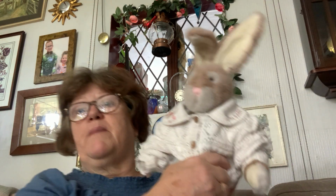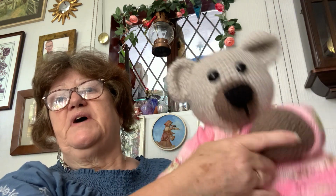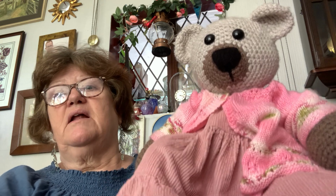I've dressed Lynn the rabbit up in some of the clothes. She's got the smock on, and she's got the Peter Rabbit cardigan on. I've dressed the little bear in a little pink dress, and she'd already got this pink cardigan. So that'll be nice for Ivy to see. We haven't seen them for a few days, so the toys that were picked up the other day, they've not seen those yet, so we'll see how we go on.